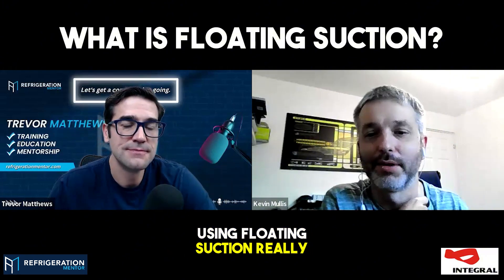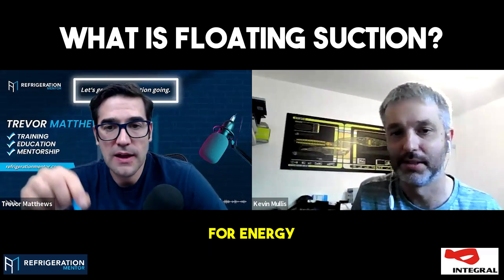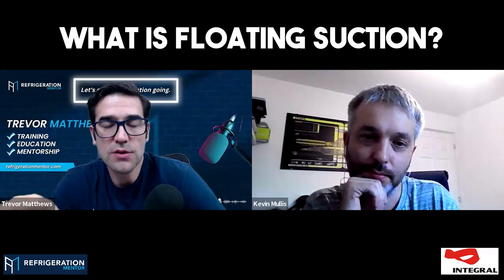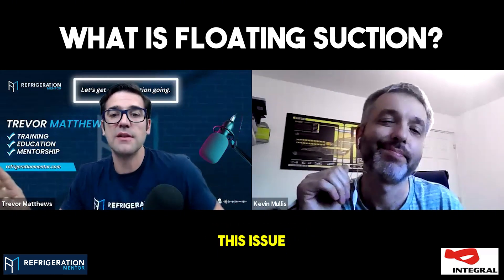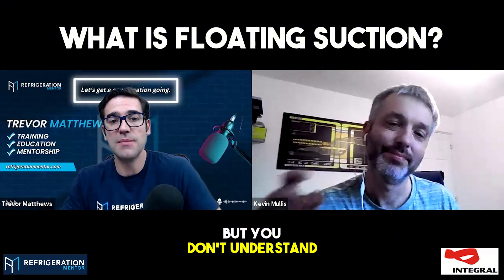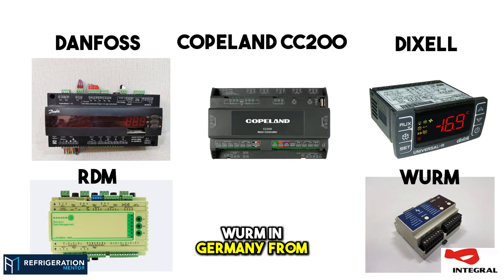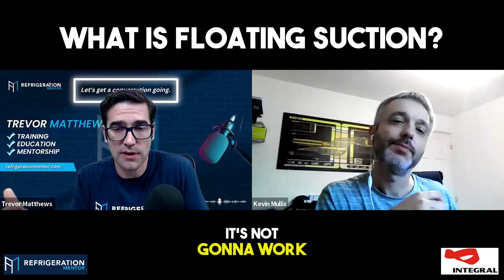When you're using floating suction, you've got to watch that. Floating suction has become really popular for energy reasons, and I think one of the big things is that I talk to a lot of the control manufacturers and all their controllers can do it. The problem is it's not being done in the field, and then it's like floating suction is no good or it doesn't work. But you don't understand it — because Danfoss CC200, Dixell, RDM, Worm in Germany — all of them can do it. We just need to set it up properly, and if it's not set up properly, it's not going to work.